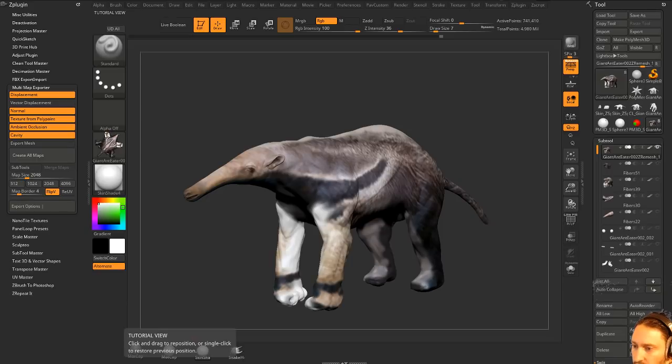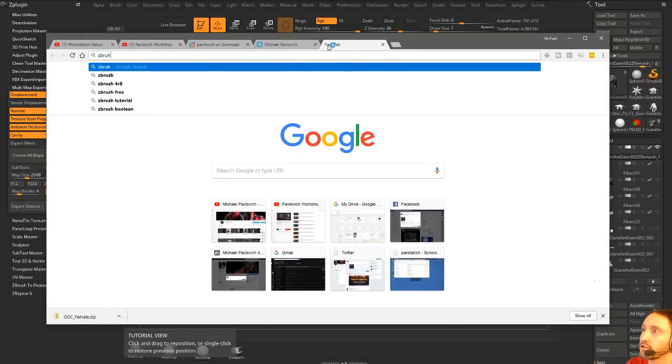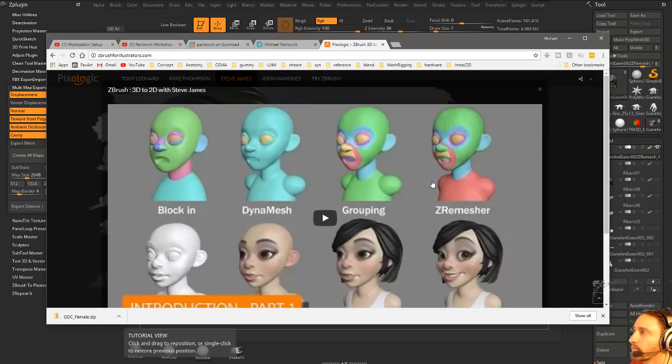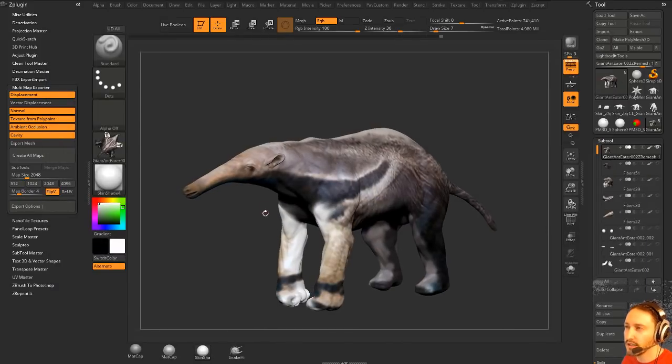Saw a tutorial where a dude got near perfect face loops and Z-remesher and polygrouping in about 3 minutes tops. Yes, so one of those that I like to use, if you go to ZBrush, I like this method here. Steve James goes through, you can do your polygrouping like this, and if you use these as guides for your Z-remesher, you can get this kind of topology as well. Didn't really feel like going through and making polygroups on his eyeball there, but that's certainly a method.